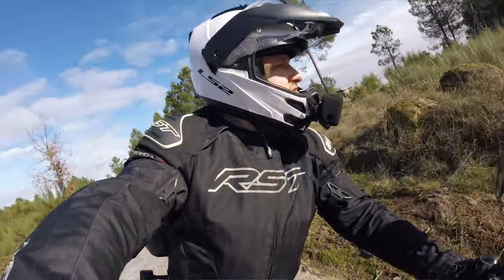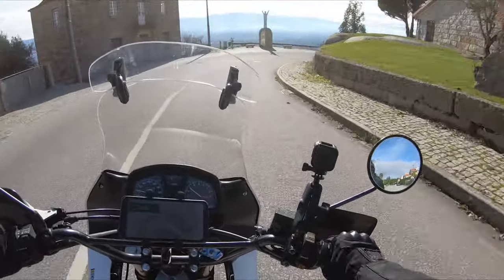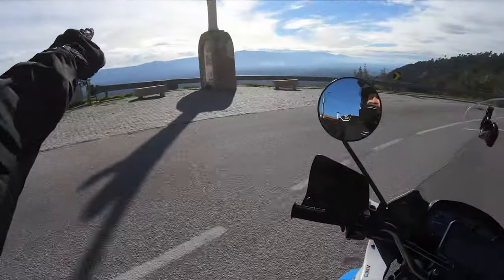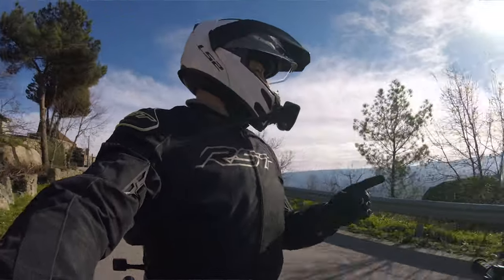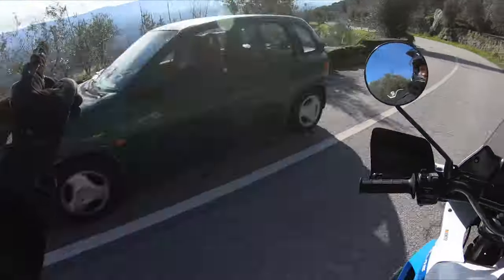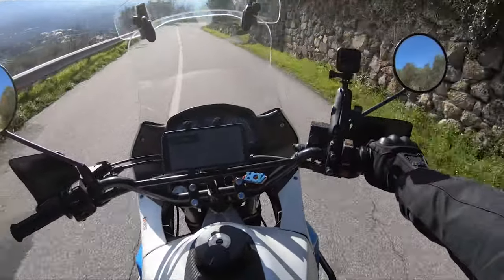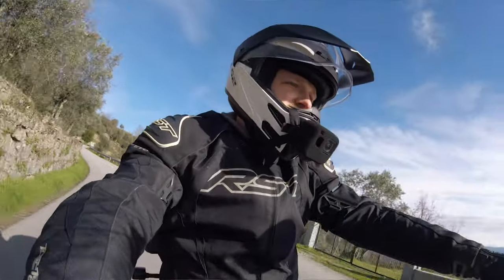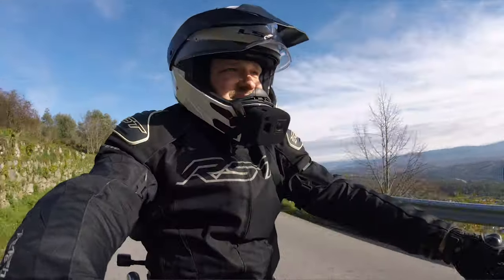Ladies and gentlemen, let's go. So remember when we just got to Portugal and it was rainy? Well, today we're gonna enter those magnificent mountains. Again, one of those places where I always have wanted to go. I've been there as a kid. I don't remember anything, but I've always wanted to ride there. I know I say that a lot in Portugal, but there, it's like going to the Alps or the Pyrenees or the Carpathians of Portugal.